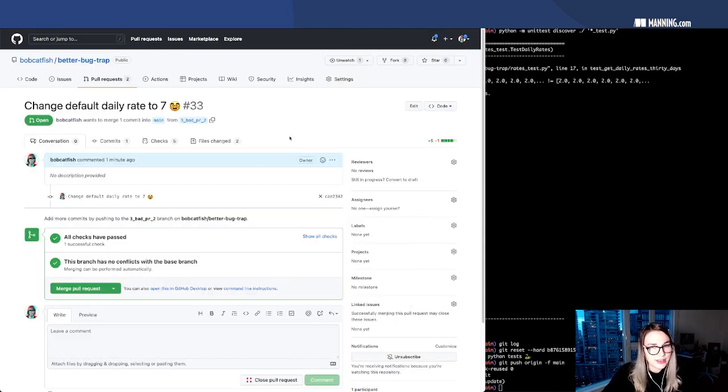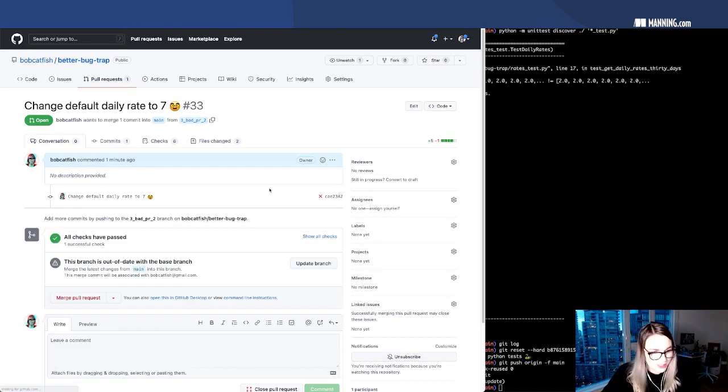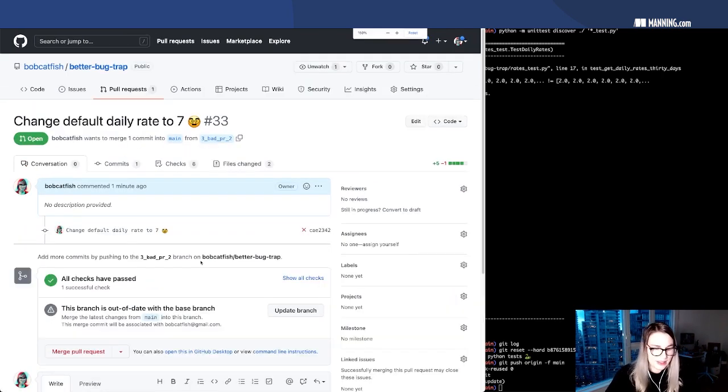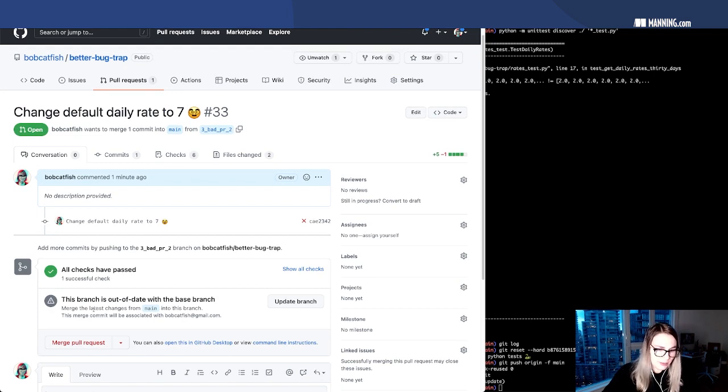Okay. So now over here, what should happen is we should detect. Let's do a little refresh here. Yeah, okay. Now we can't actually merge this anymore. Not because anything is aware that the tests are going to fail, but simply because it's out of date, because something went into the main branch that didn't come in here. And so now we have to update the branch. If I did this, I think it would create a new commit in my branch that would pull in the changes from main, and then that change would trigger the test to run again, and then the test would fail, and we would catch the problem. So that would stop us from getting into this bad state, and this will work.